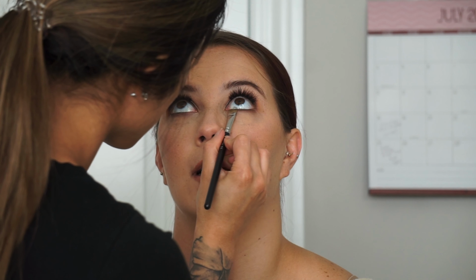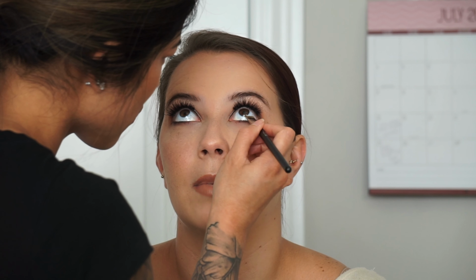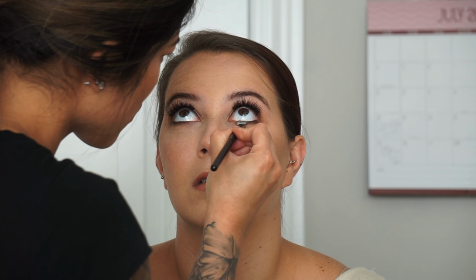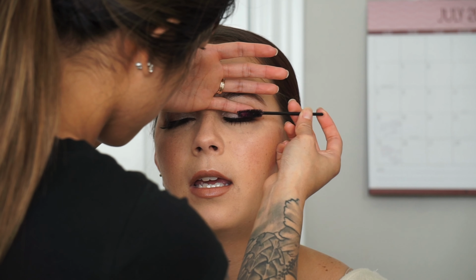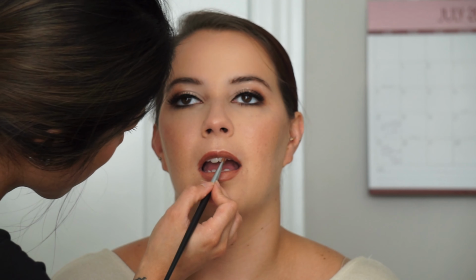Next, I'm going in on the waterline and I'm taking a flat definer brush there, like it's very, very thin. I'm just going in with a darker brown eyeshadow and pressing that into the lower lash line. Now here I am tight lining, so I'm going in with a straight up black gel liner and just pressing it right into the waterline. Just make sure you give your clients enough time to blink in between so their eyes don't water. Then I'm going in with more mascara, coating the lashes a little bit more to add a little bit more drama.